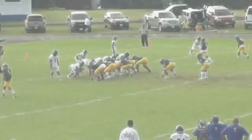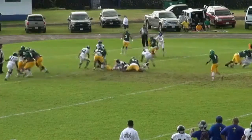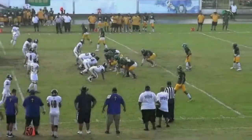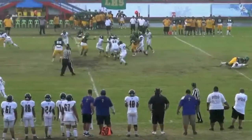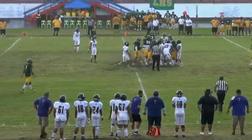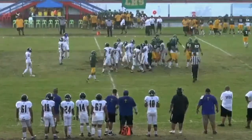In the meantime, they're going to go under center. Faga is in the backfield, and backfield toss to Faga, and Faga, exact same play, right up the gut, and he's in. Crusaders should try and work the turnover here if they can. I formation. There's Faga. Faga works it to the far side, and Faga goes through the B gap, and he is going to power forward for about 5 yards to about the 50-yard line. They'll mark him short at the Lion 49.